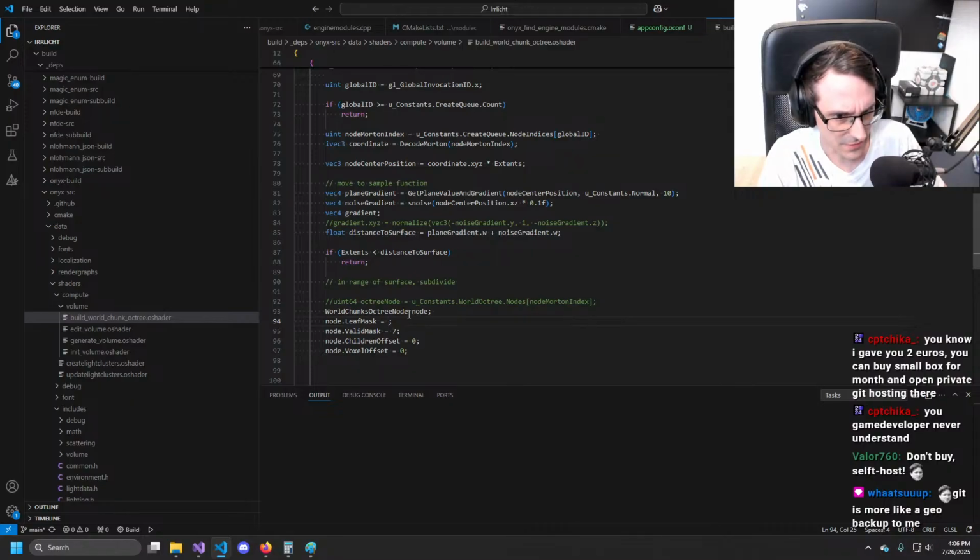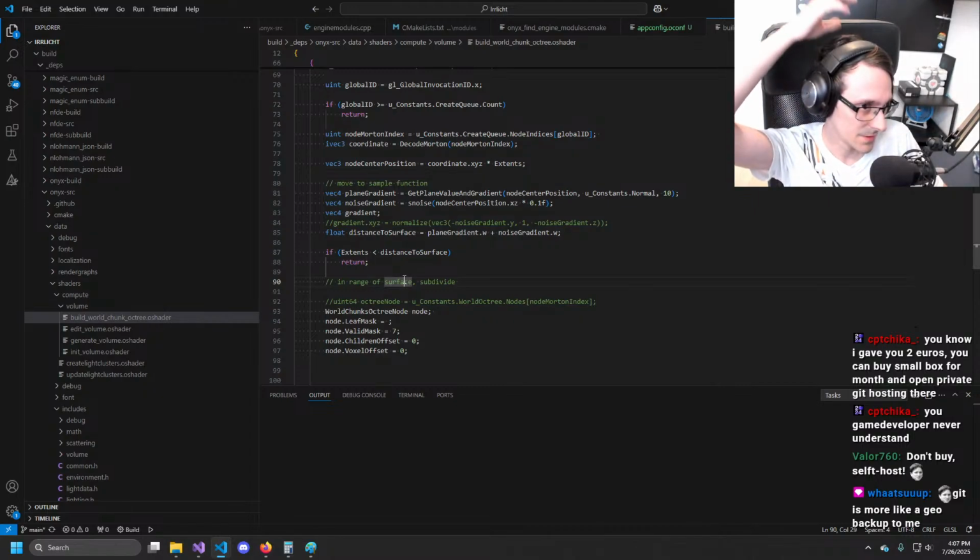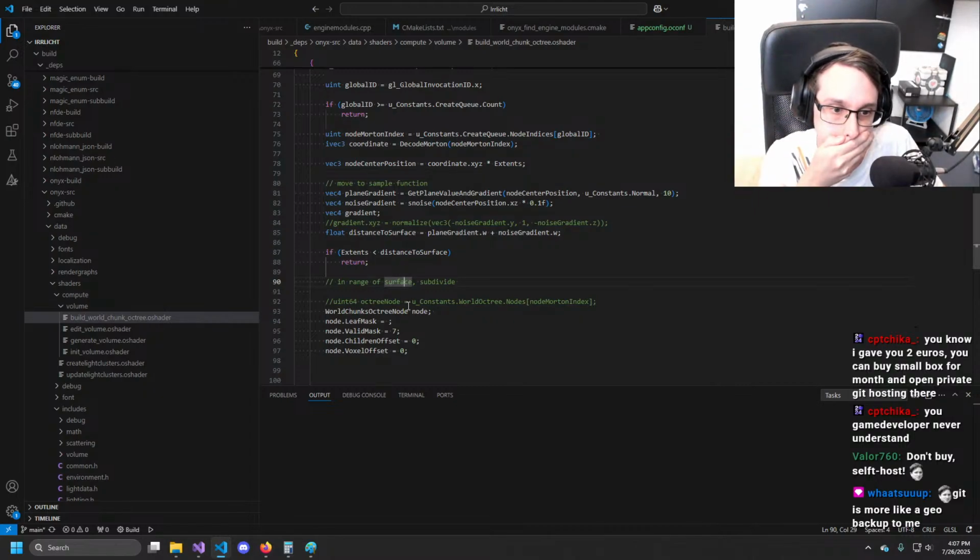We subdivide into 7 pieces. But the leaf mask is a little bit up for debate. I mean, I guess we could verify that already.